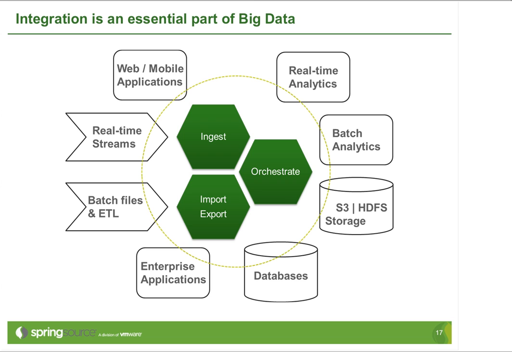This graph shows in another way how integration is really an important part of Big Data. Around the edge of the circle you have various components to interact with: data ingestion from real-time streams, mobile applications, and batch files needs to interact with enterprise applications and have results stored in unstructured data stores like HDFS or S3. The analysis must be orchestrated — potentially many steps of MapReduce jobs in a sequence — with real-time analytics occurring during ingestion and results exported to a relational or NoSQL database at the end.